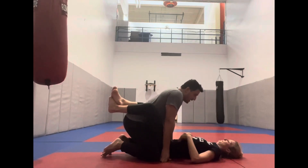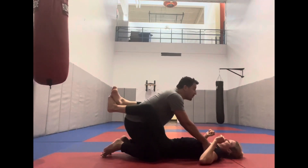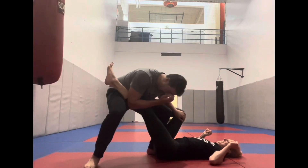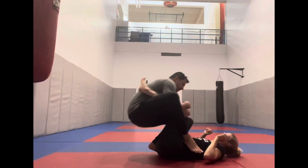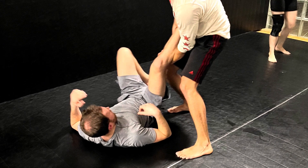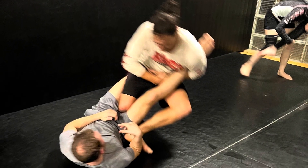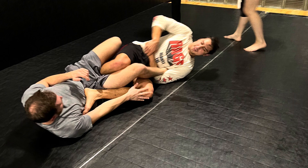Now we're going to work the same concept — opening the full guard — but from standing. You can pop up two feet at once from our active toe position, or go one at a time, pinning their armpits with my legs as I stand. Hands go to the hips only after we've opened up their guard. Then, familiar position: we isolate the legs, have a controlled descent, pinch our knees, outside foot in the hips, inside foot underneath the far side leg, Achilles flared on both, making it taut. Pinch the knees, tuck our elbow to our rib cage, and we've isolated their leg and are ready to attack leg locks.